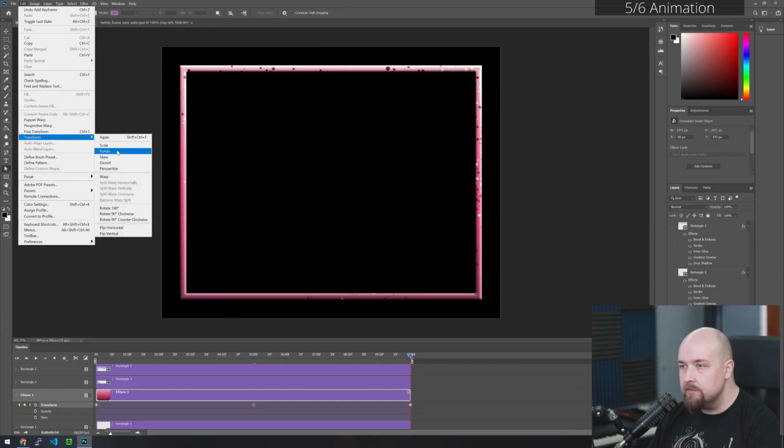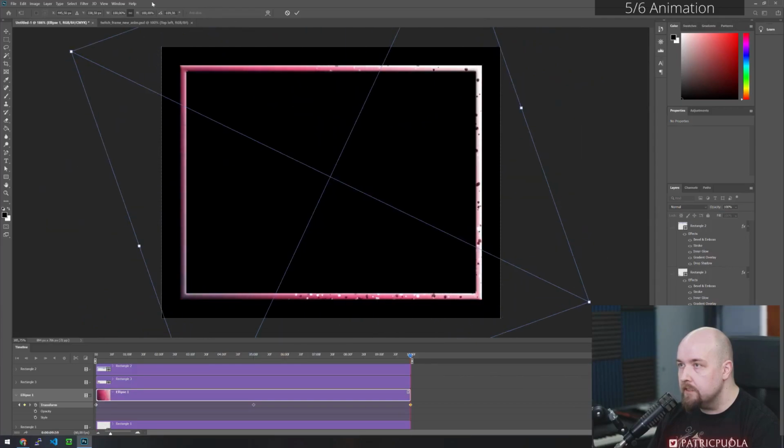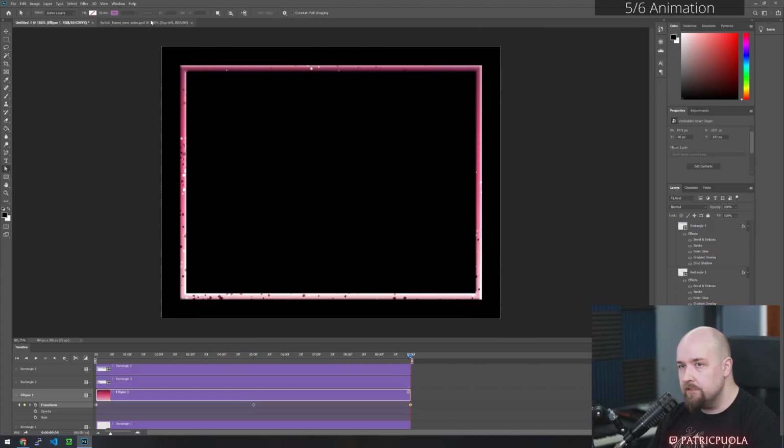So edit, transform, rotate, and give it a bit of a turn. As we can see, now the numbers are going from minus 180 to 0. So we'll just give it 0. Pay close attention to the numbers so that you don't make it change directions halfway through. Some lessons learned there.